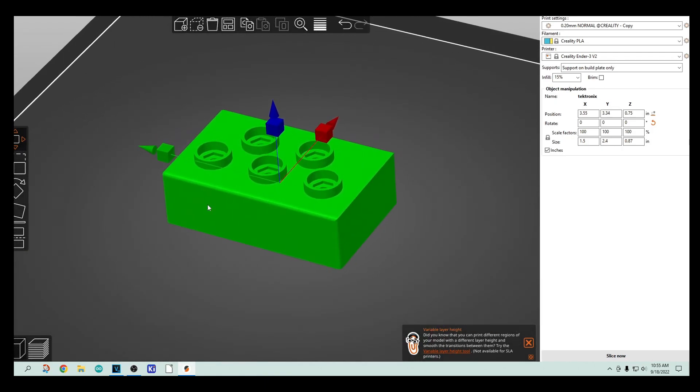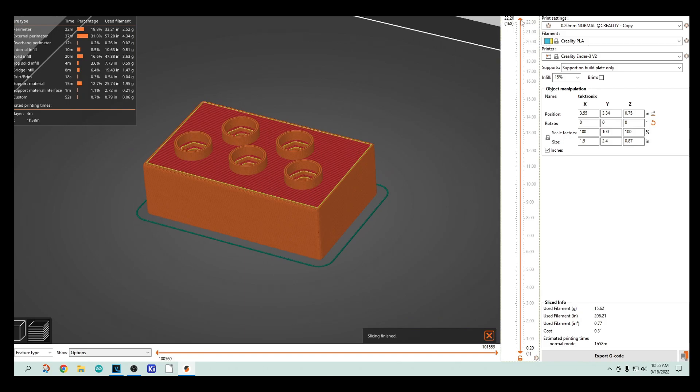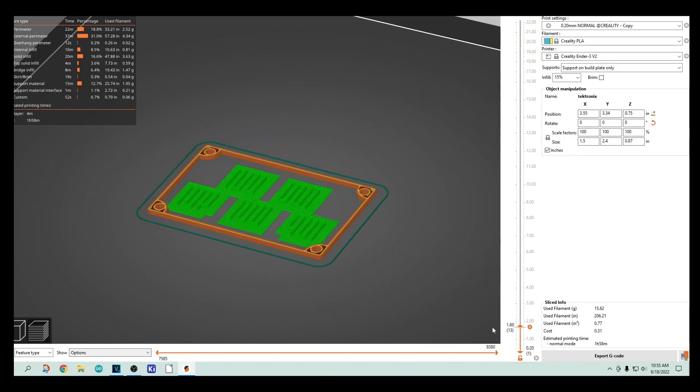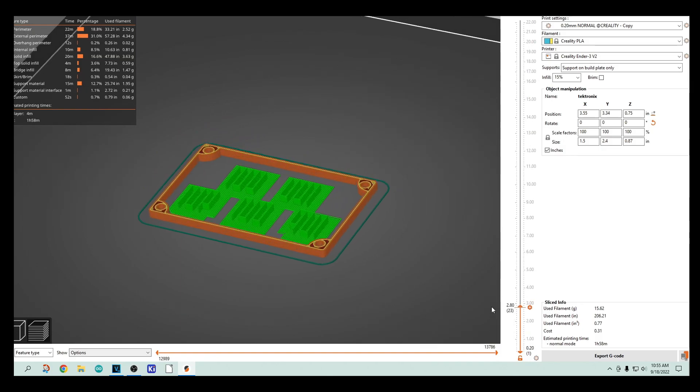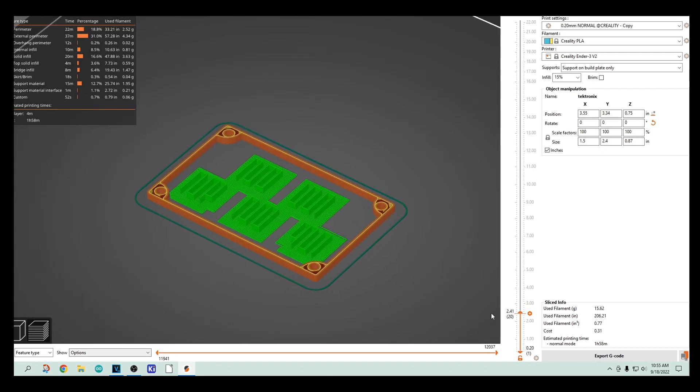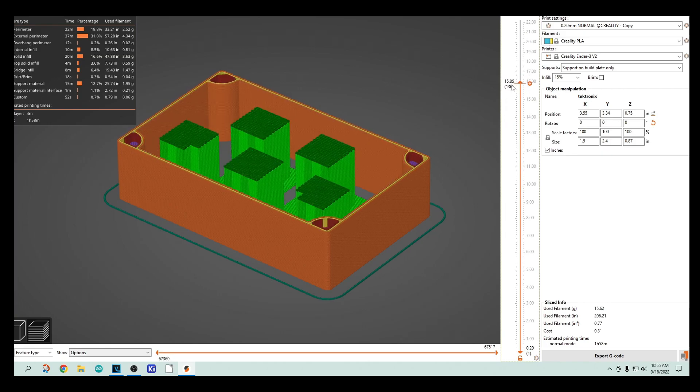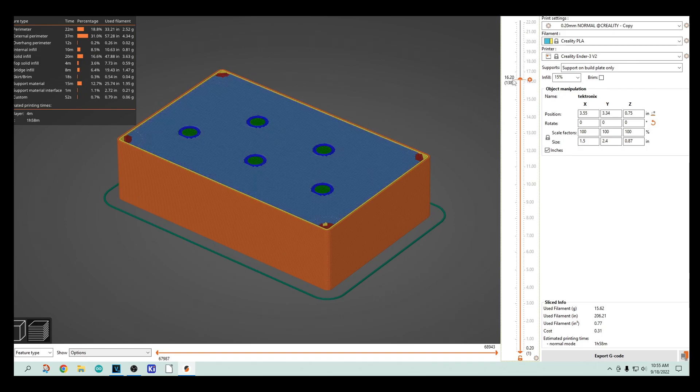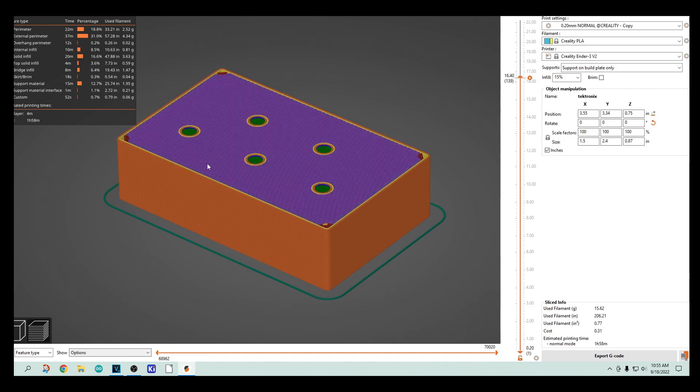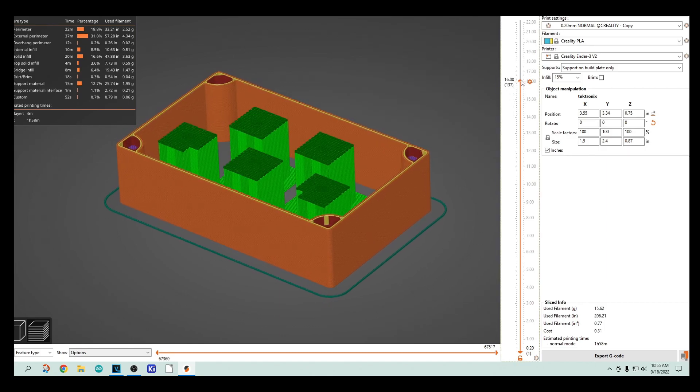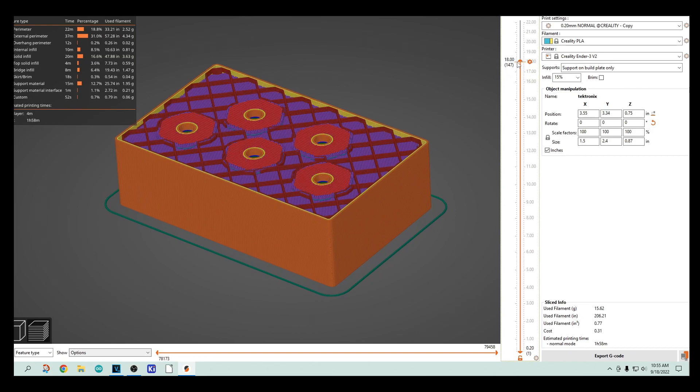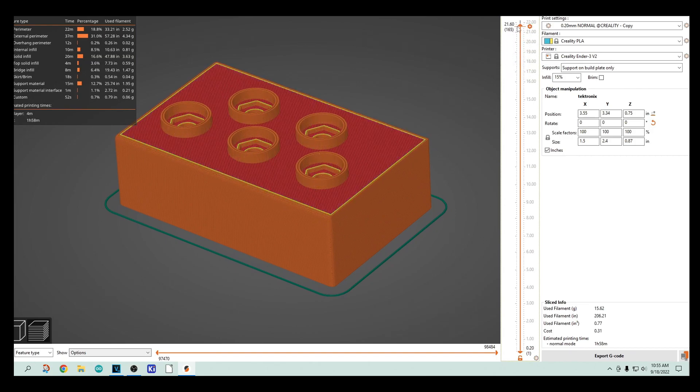So when you print this thing, it's kind of hollow inside. So you can use a support structure, otherwise it'll sag. So you can turn that on here. Over here on the right, it says support on the build plate only. So I'm going to say slice. And now it's sliced, and we can take a look at how it did that. So as it's building up, it's putting in those green things. Those are the support structures that will allow the roof of this thing to not collapse in on itself. And so it creates some little islands here, and then this first roof section, there's small enough gaps so it won't sag too much. And then the rest of the way, it will build it up. And then you have the whole part.